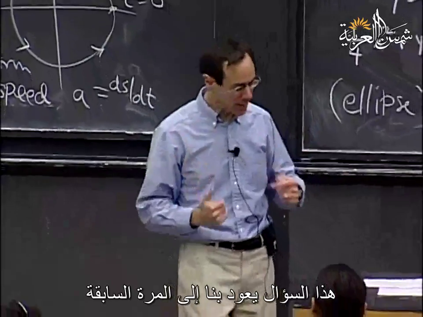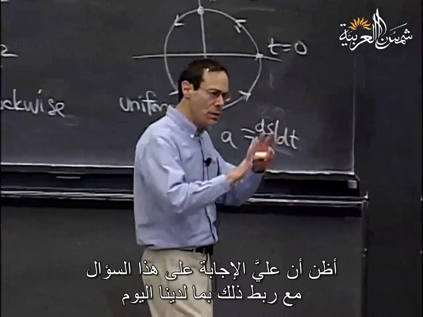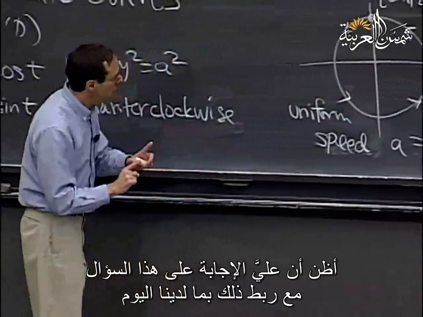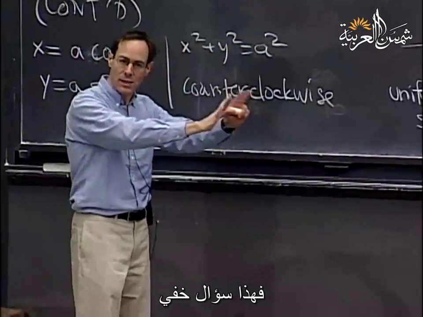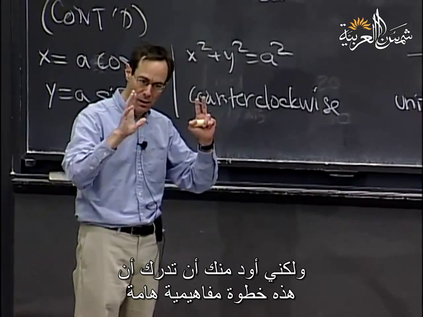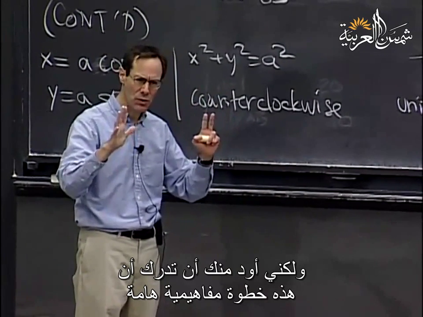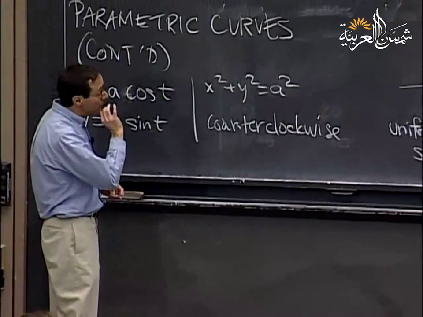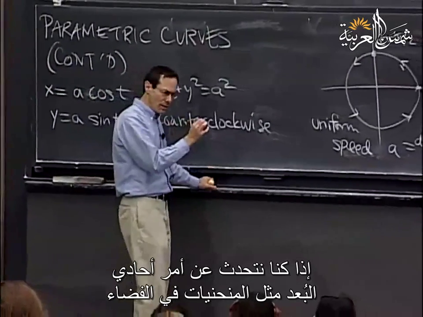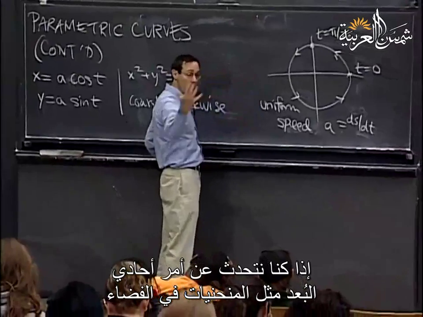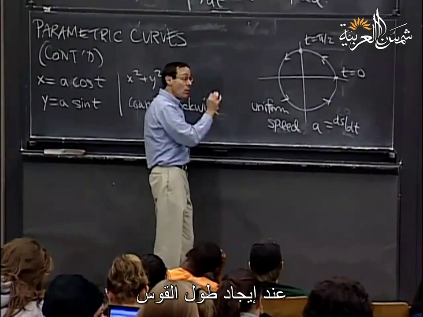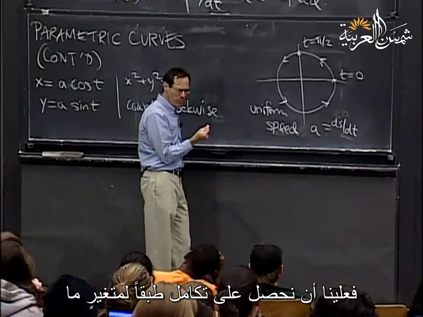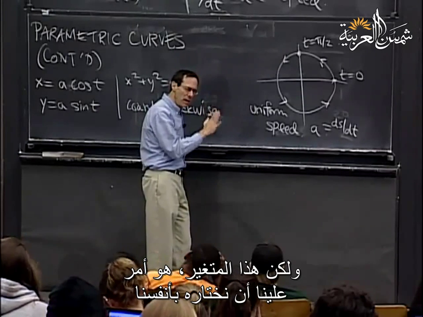So this is a question which goes back to last time. And what is it with arc length? I'm going to have to answer that question in connection with what we did today. This is a subtle question, but I want you to realize this is actually an important conceptual step here. So everybody listen. If you're representing one-dimensional objects, which are curves maybe in space or in 2 dimensions, when you're keeping track of arc length, you're going to have an integral which is with respect to some variable. But that variable you get to pick.